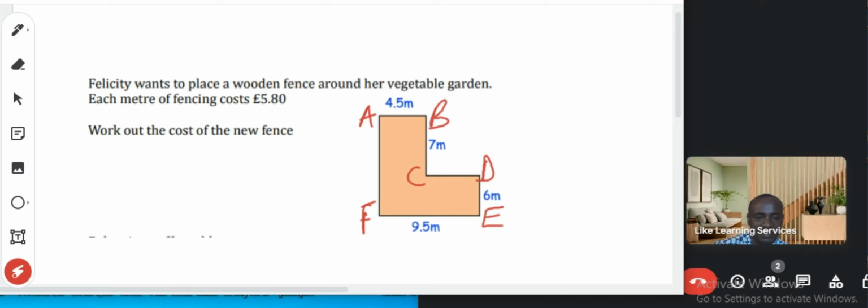3 centimeters. How did you get it? What did you do to get C to D? Because 9 minus 6 is 3. Say that again. 9 minus 6 is 3. Where did you get the 9? This is 9.5. And the 6 is even here. I hope you are seeing it properly. Okay, what is F to E?